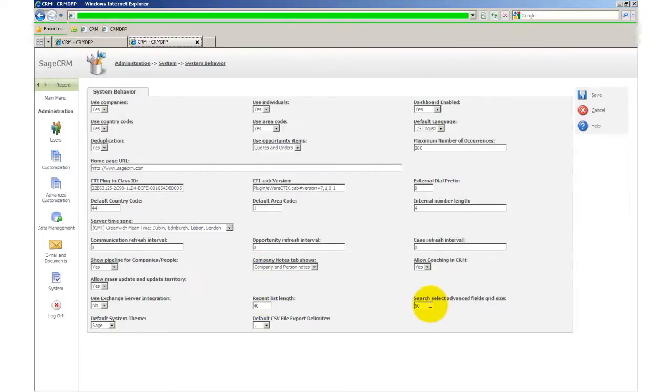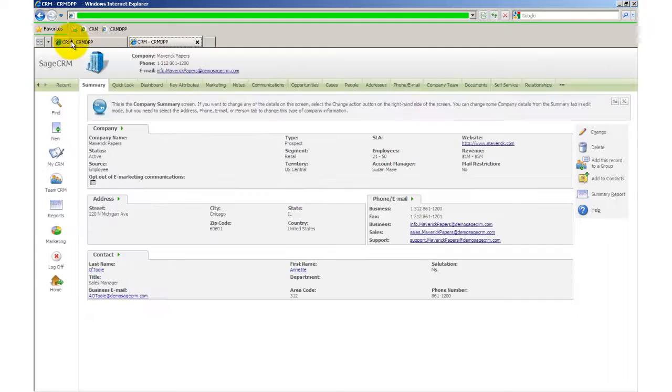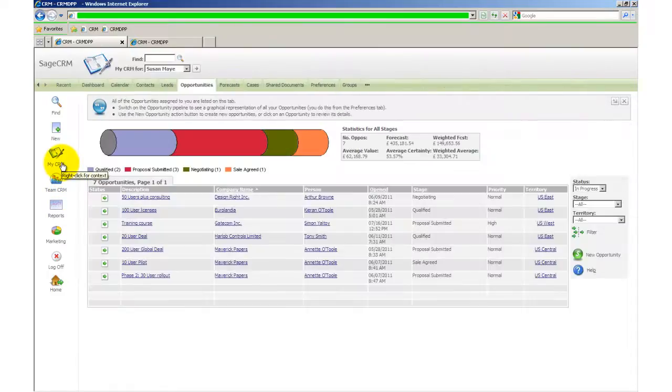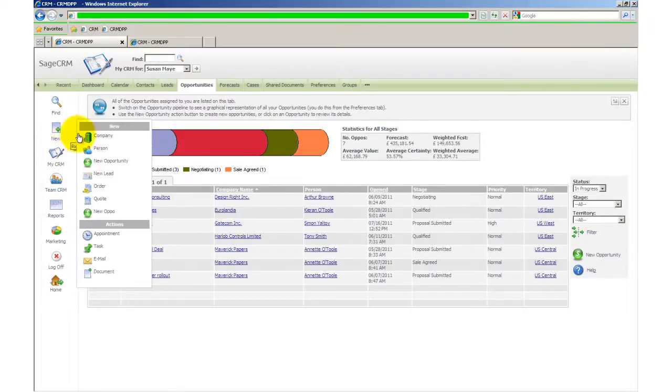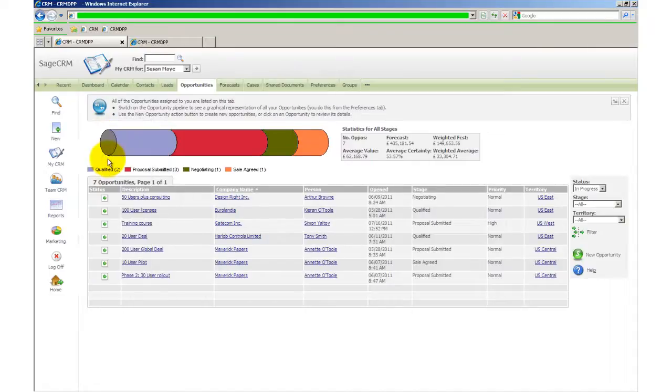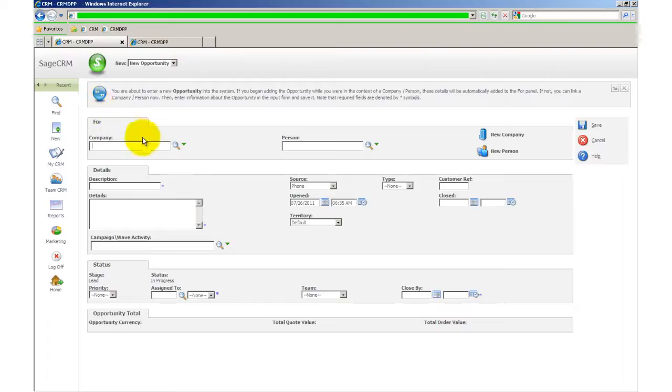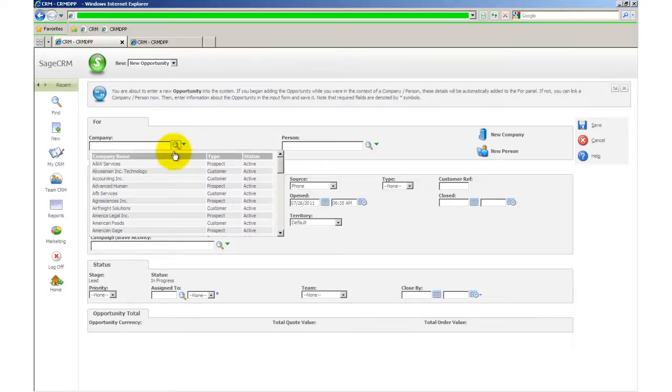The search select advanced fields grid size refers to the value that is used to determine the number of rows that are returned when we start the process of creating, say, a new opportunity or a new case, and we want to be able to use a web picker or the search select advanced fields in order to link this item to a parental record.